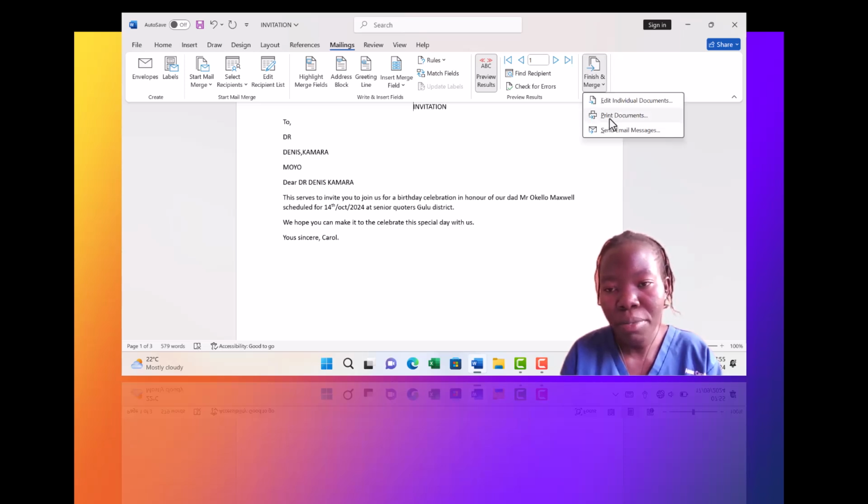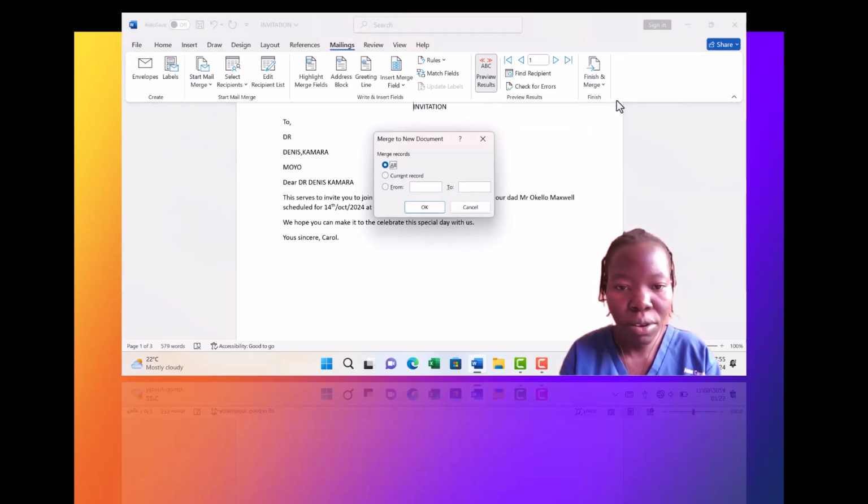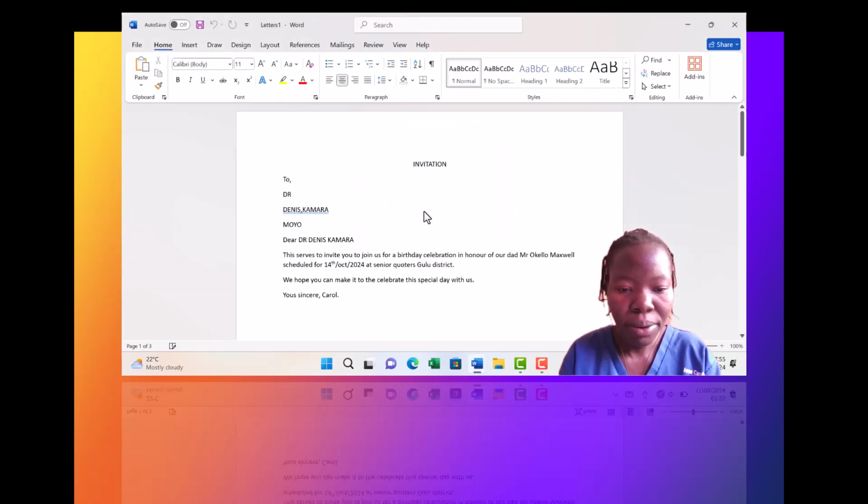If you want to print, you can print. If you want to send an email, you send an email right away. But in this case, I'm going to tap on edit individual documents, choose all, and press OK.